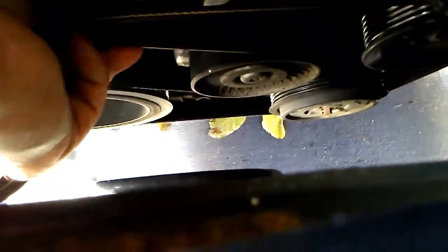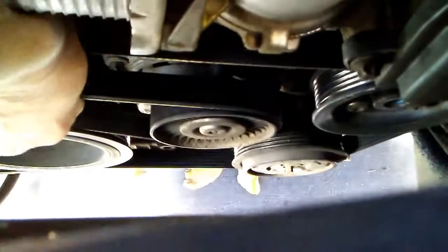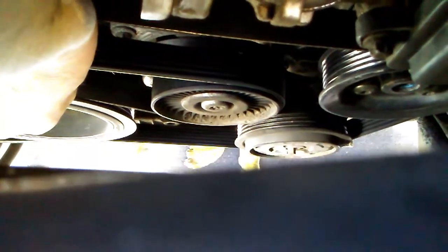And one thing I noticed is that I may not be able to do this one-handed. I may need to, is that I can get in here. Look at that, you see that? With my grip alone, I can squeeze this belt. Look at that. Or in other words, I can reach down with my hand and I can move this tensioner. I should not be able to do that, okay? There it is again. See that? So right now, actually, there's a loose point. I can get this belt off by hand, okay? There you go.